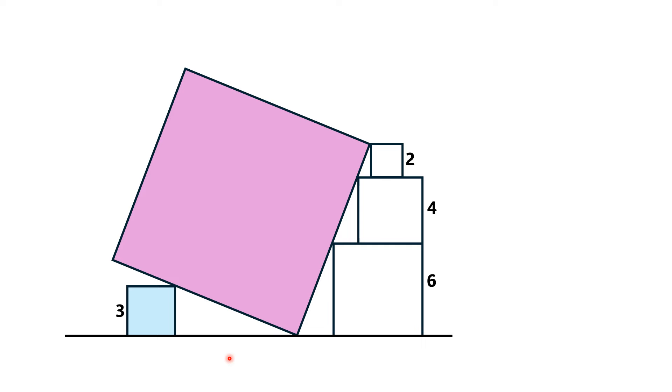The square on the top has side length 2. The upper left corner of the square is coinciding with the upper right corner of the tilted square. While the two bottom squares' upper left corner is touching the side length of the tilted square.